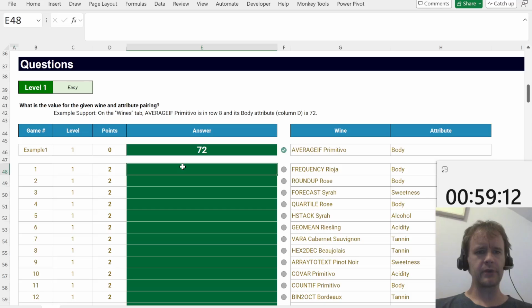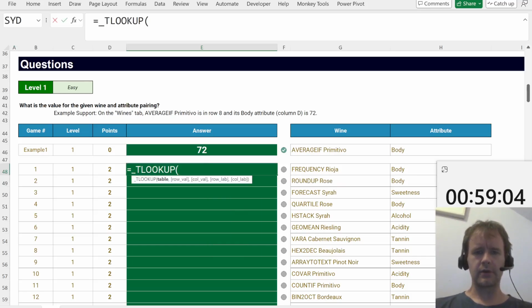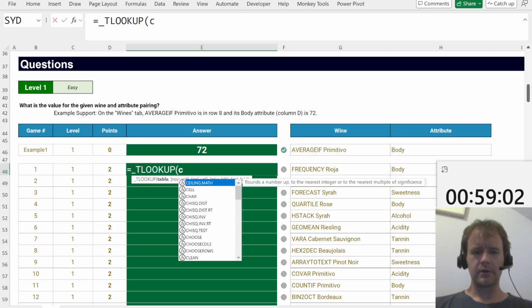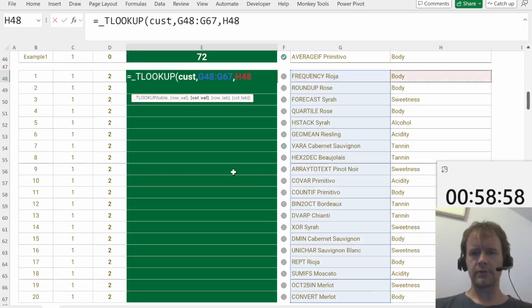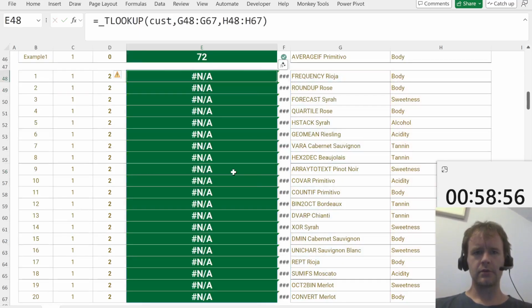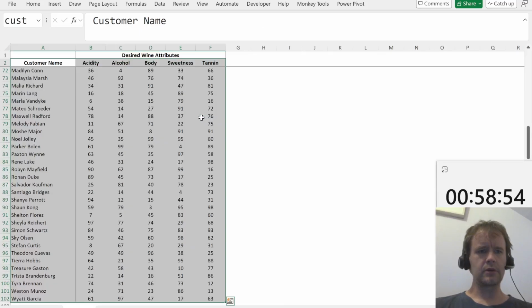Okay, what is the value of the given wine attribute pairing? I thought I had imported my lambdas in all of these, but I guess maybe I haven't. So now let's try TLOOKUP in Cust for this and for this. Ooh, we didn't like that at all. What? Did I name this Cust?